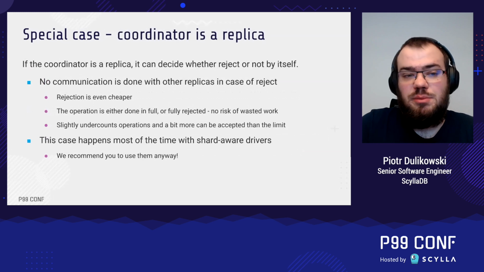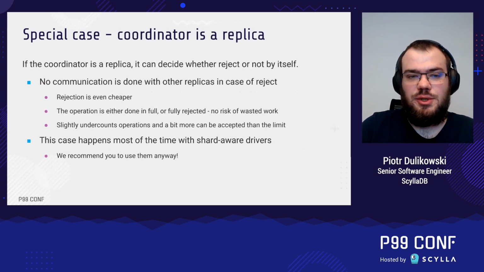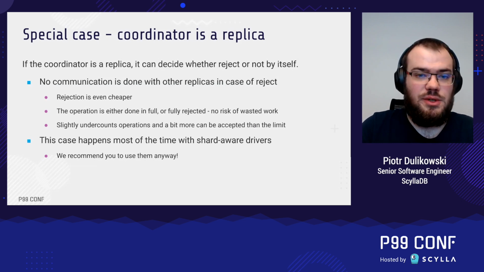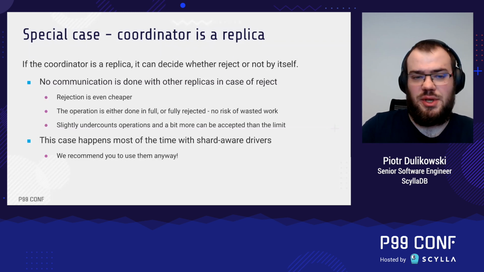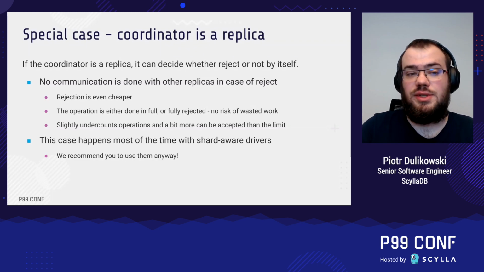Finally, there is an important special case. I said that we don't allow coordinators to reject in general because hit counts are tracked on replicas. However, what if the coordinator is a replica? In that case, we lift this decision from replicas and actually allow the coordinator to decide whether to accept or not.